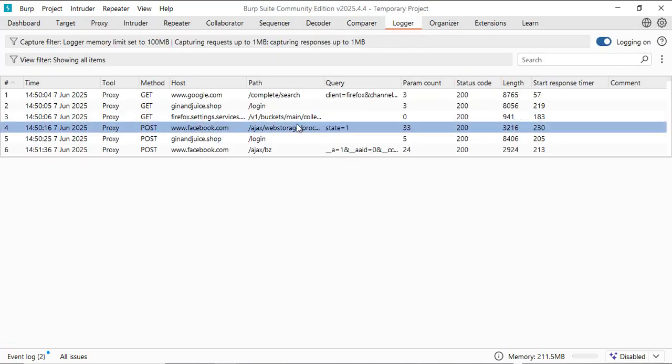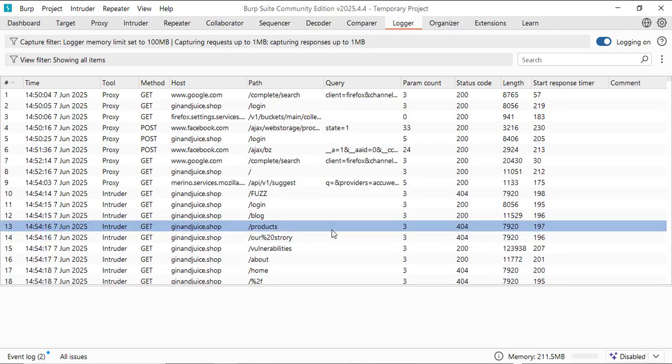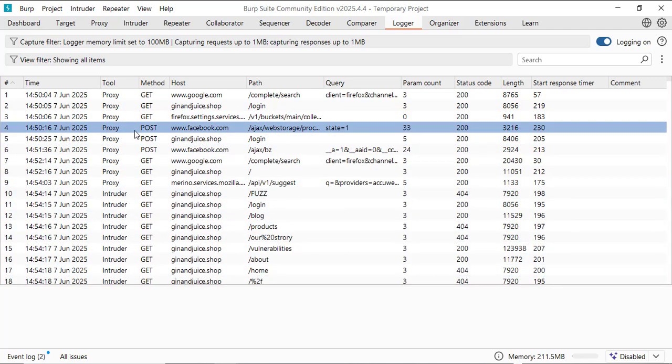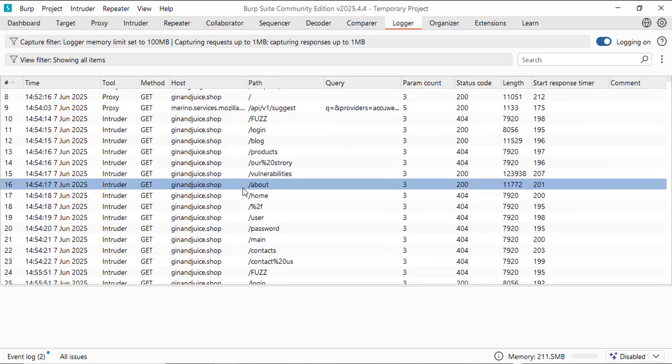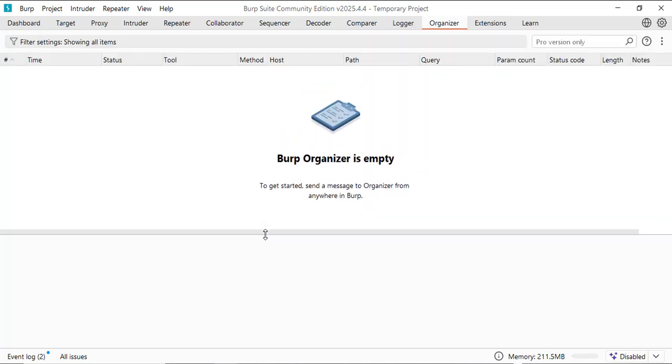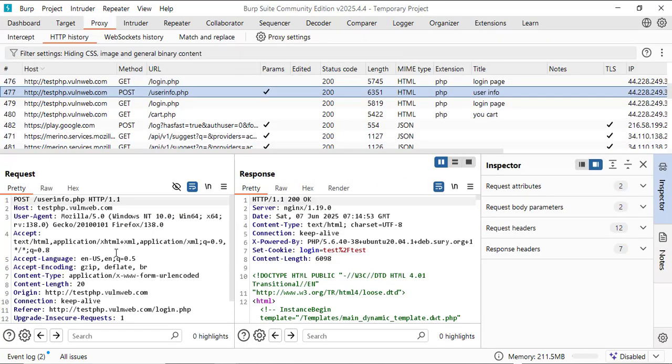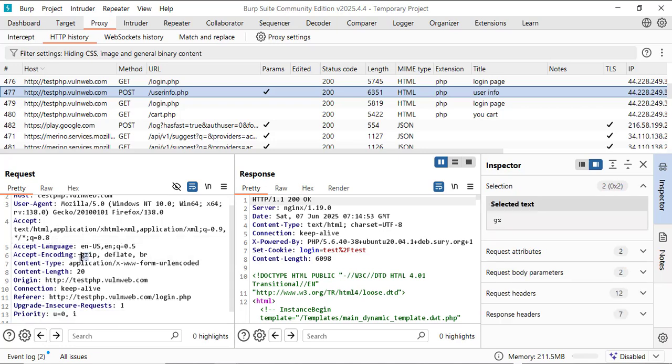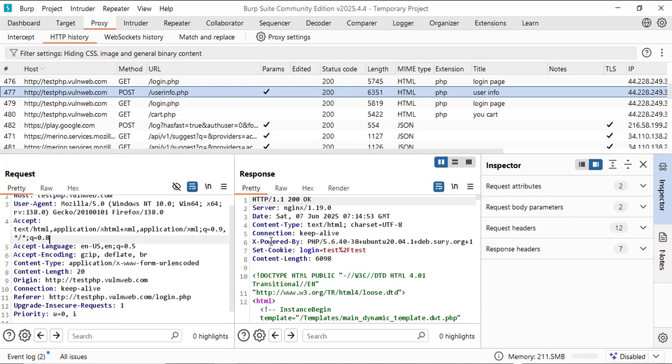Okay, we have logger. Logger can show me everything. It records everything we did in our Burp Suite. We can refer back to it to check what we have done. Then we have organizer. Let's say in here we have something and we need to write a note. We have a lot of requests and responses, and maybe we have a project with a lot of things to do that will take some days.